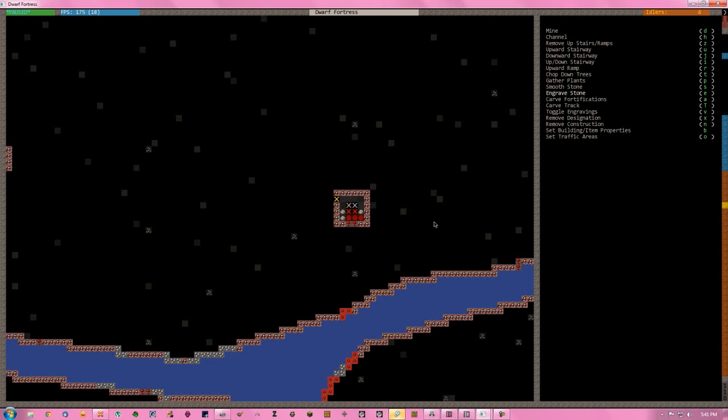So if you go and designate walls to be built, rather than natural walls to be smoothed, you cannot engrave them. I'm not sure why that is. I think that's an oversight that should be fixed. But I guess Tony probably has his reasons for it. Now, once a wall is smoothed out, you can also carve fortifications into it, which is this one here.